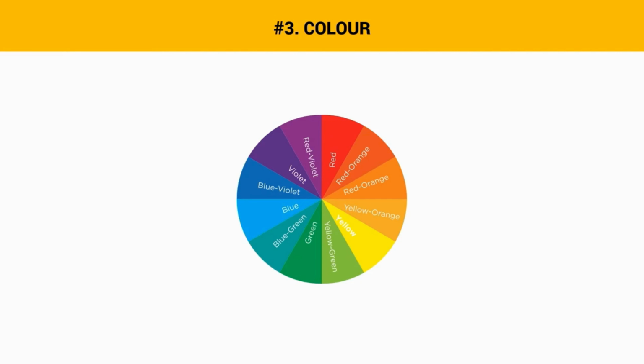3. Color. Color is one element that is especially important in graphic design because there is psychology behind the feelings that color can evoke. There are three main characteristics to color: hue, the color family, value, how light or dark the color is, and saturation, the purity of the color.